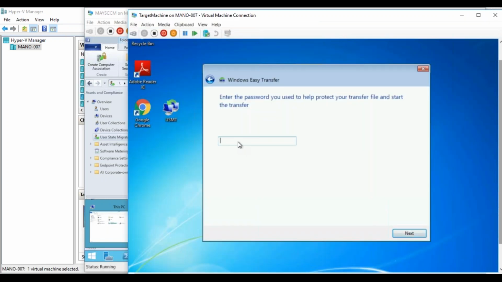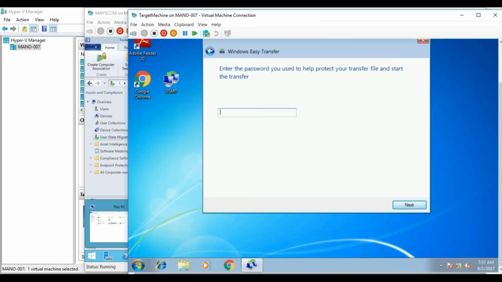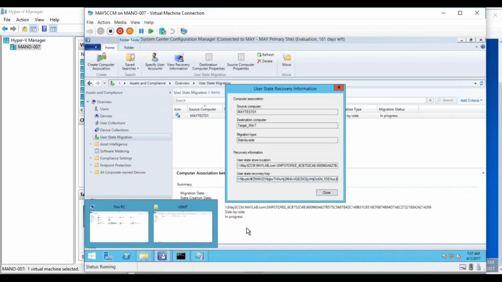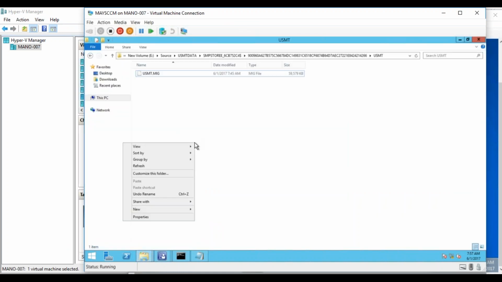I don't know if I can copy paste from there to here. No, it is not allowing me to. Let me just put it in a notepad here itself.